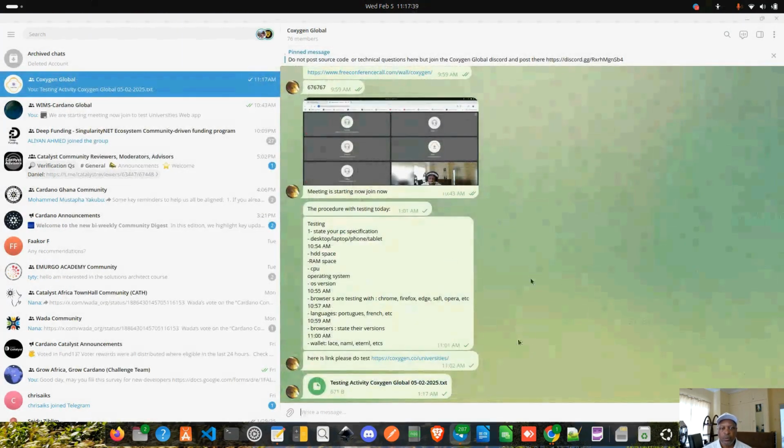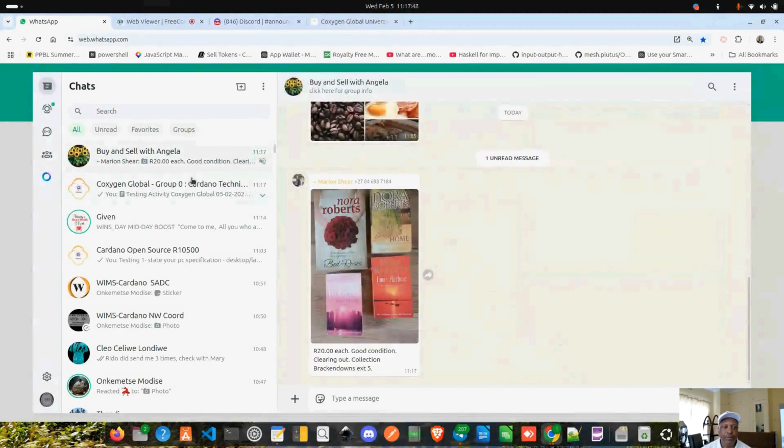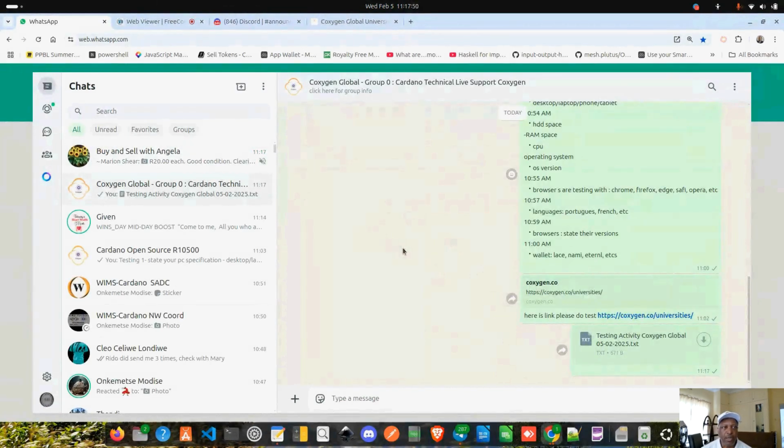Sir, with the phone, should you also specify the specifications? Yeah, I struggled with the phone. I haven't given it time. If I can get one person at least who will specialize on the phone and try browsers on the phone and tell me this browser works on the phone and tablet, then we tell everyone, if you have a tablet and a phone, just add this browser. Then work, finish.